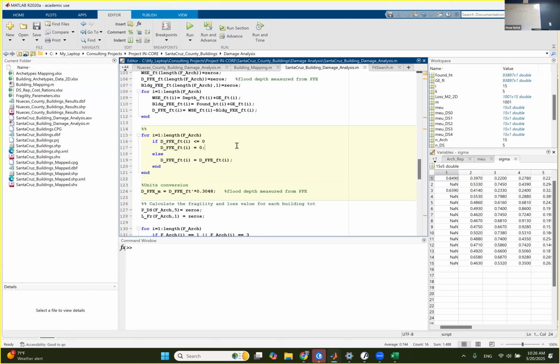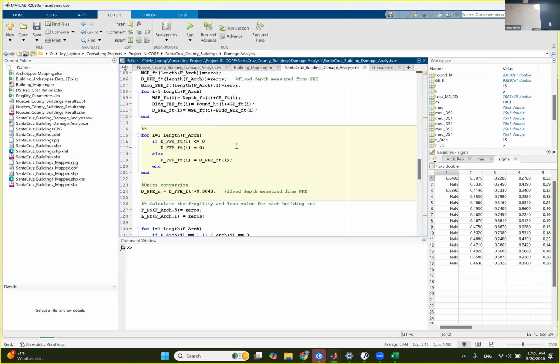Next part, right now, I'm ready. I read the fragility, developed them, calculated the elevations. I'm ready to do the probability of exceedance of each damage state and the loss analysis. Okay, let's see how I did it. Before you do any matrix analysis, you have to develop the matrix first. That's what we do in programming languages too. You prepare an empty matrix that you are going to fill.